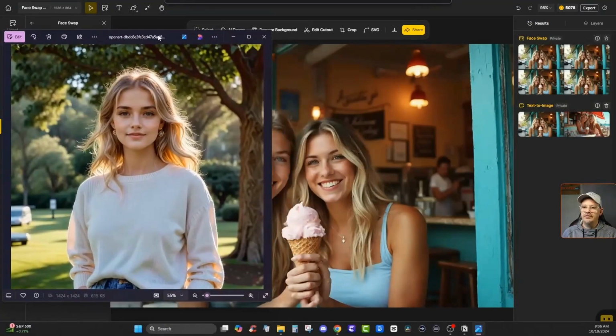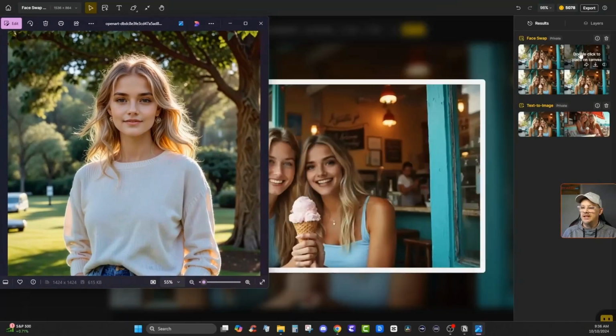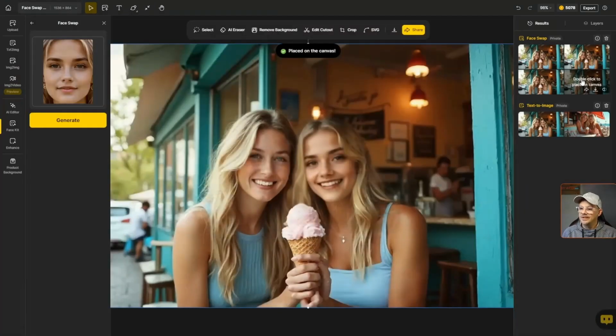I'm going to bring our character over on the screen so that we can tell side by side what we're looking at. And let's go through these options. This one's winking. That's weird and I like it, especially for this snapshot selfie kind of thing. That's very creative. But I think this one most resembles our character. So that's what I'm going to go with. And I'll just double click to put that on the canvas.